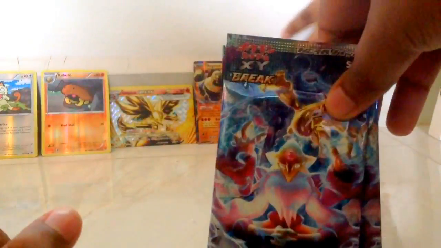Okay, so now we are doing the opening for these packs in Japanese, which has a Mega Alakazam in the front and a Lugia break, and also, I guess, there's Latios? Never mind, I guess. So, okay, first pack. I think it's one to one.